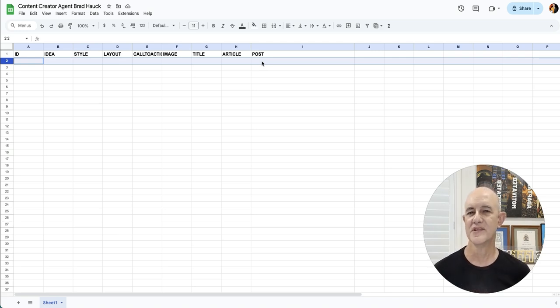Now, the reason I use Google Sheets is everything in Google is connected, and it's nice and easy to access from anywhere in the world because it's all on the web. The other reason I use it to store in here is because if I want to do this on the run, but I want to come back to it later and collect that post and actually post it manually, I can do that. Alternatively, if I want to expand on my AI, I can actually get it to do it for me. But for this one, I'm going to show you how to do this section, and then maybe in the next video, I'll show you how I can expand that out.